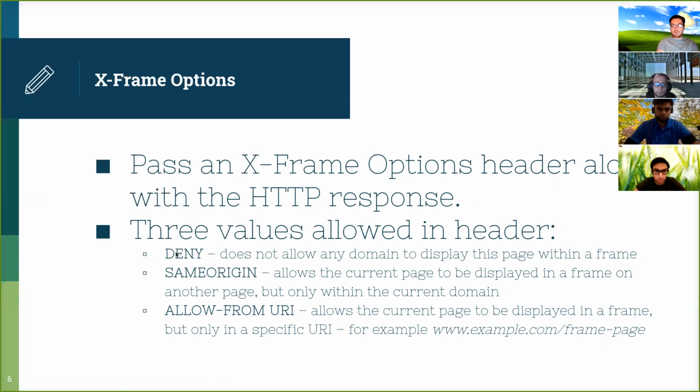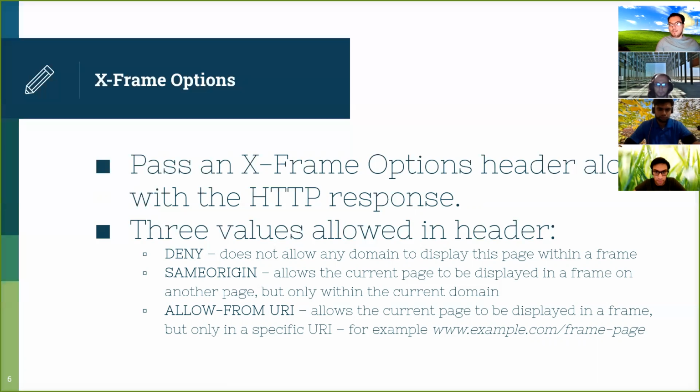The strictest one would be deny. This would be the server saying that nothing is allowed to embed this video or website or document. Same origin is what websites would use, say they want to be able to embed their own video from their homepage onto another page within their website. Then you can use same origin, saying that this is from the same origin URL, which means that I can embed whatever I want without issues. And the last header option that you can include is allow-from URI, or basically allow from a URL. So you specify what URL is allowed to embed or frame certain objects.